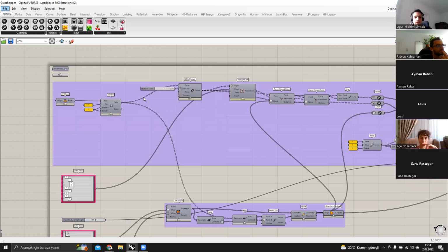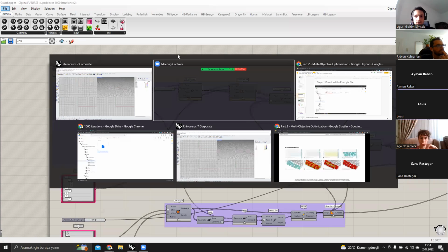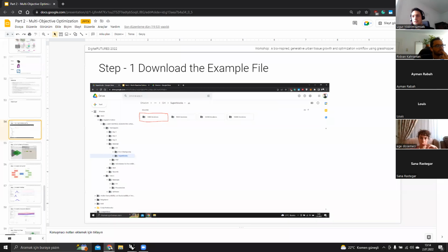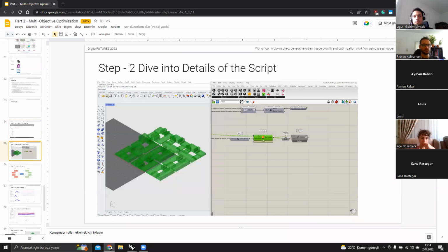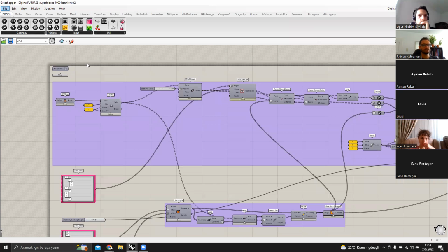Okay. Let's take our presentation file as a guide. I'm assuming that everyone has downloaded the example file and managed to open it. Then let's dive into the details of the script.